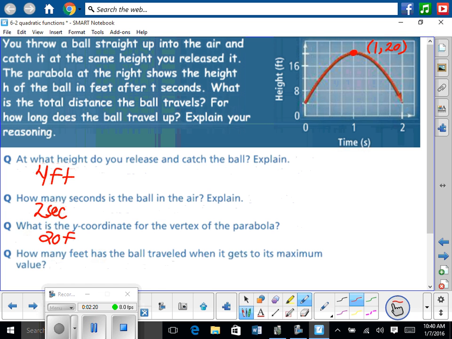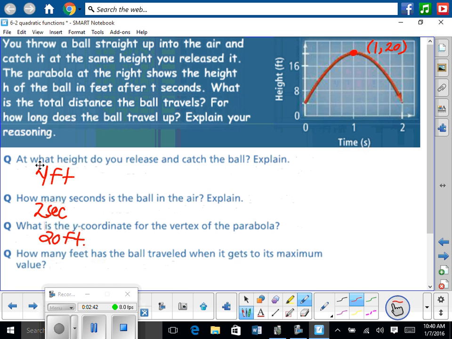Are you guys following me? I can't tell. Some of you are kind of zoning out. Are we all good? Why did you say y-coordinate? It was just a question. I could have said, what's the x-coordinate? Does that make sense? It's just getting you to think. If it's the x-coordinate, we just put 1. This one said, what's the y-coordinate? So that's why we answered this one as 20.